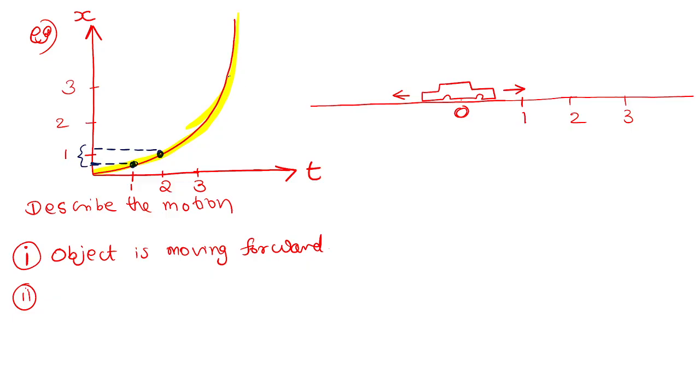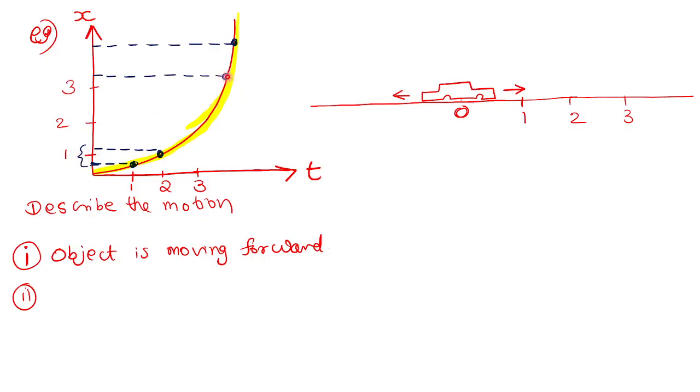Then later in 1 second time, understood? Later in 1 second time the displacement is too large. I will explain in another way, don't worry. My point is this: initially in 1 second time the displacement is very small. This difference is the displacement, right?